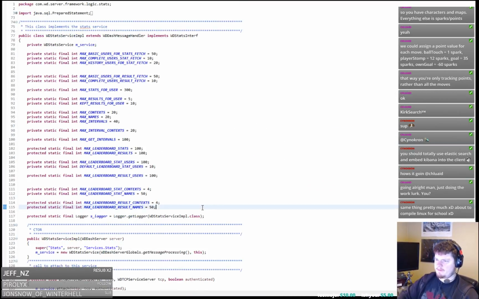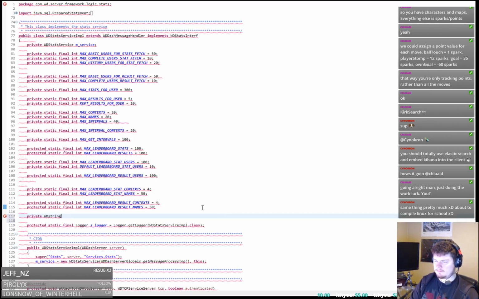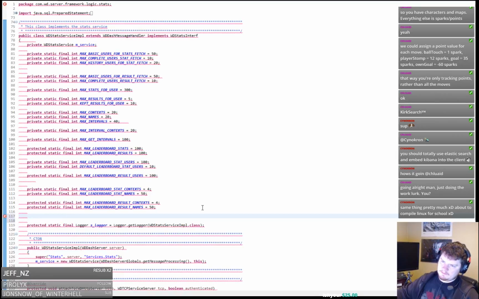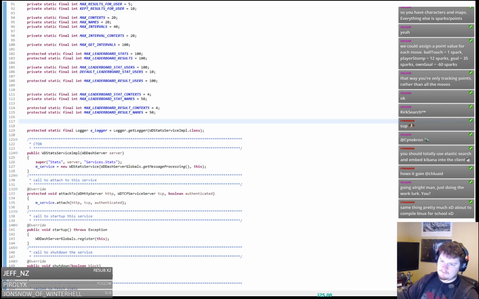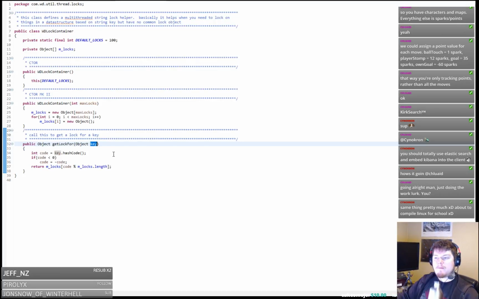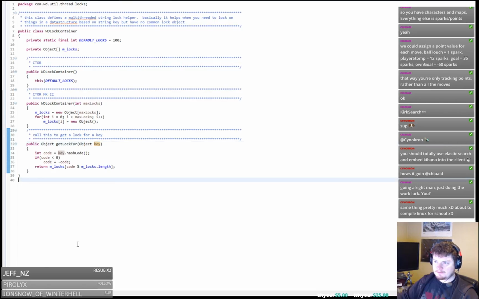So do I have a string lock thing made? I mean, I could just use a lock container.